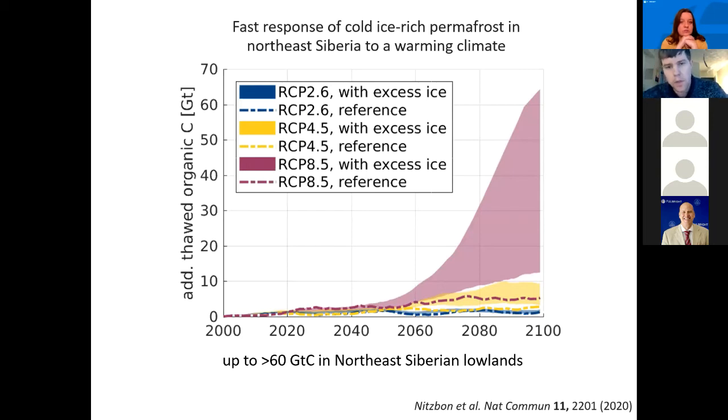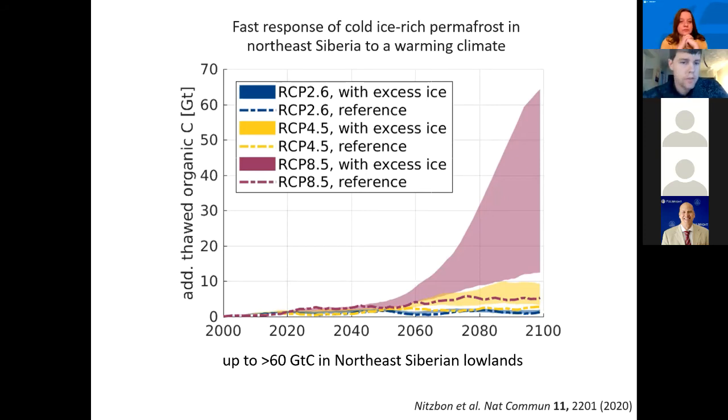However, there's hope here because they found in their modeling that RCP 4.5 has a significantly less response to ice-rich permafrost. So there are some benefits of trying to alter our pathway from the 8.5, although I don't see how that is possible, but these are the kind of things we have to consider moving forward.